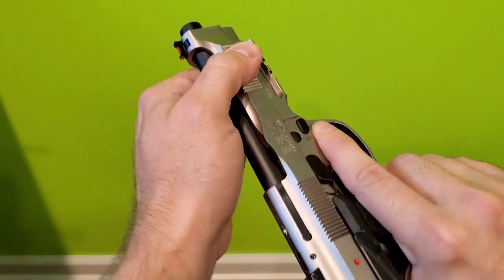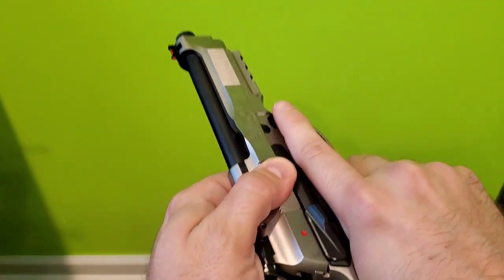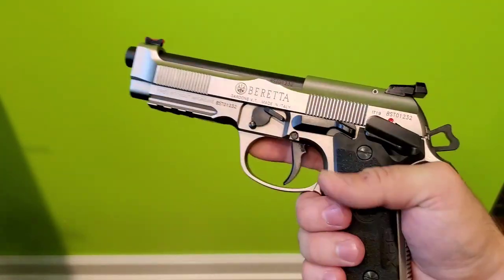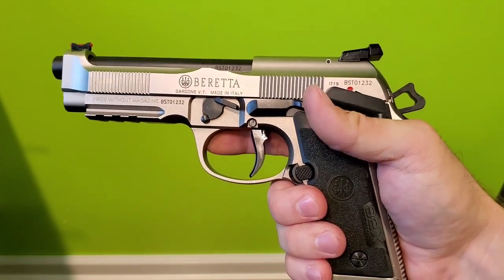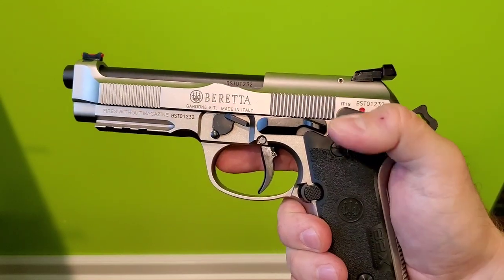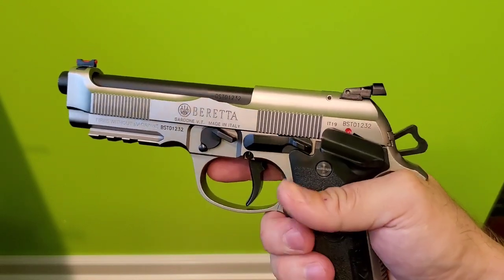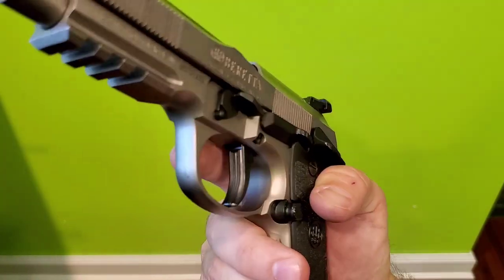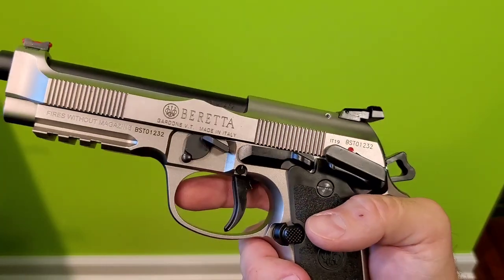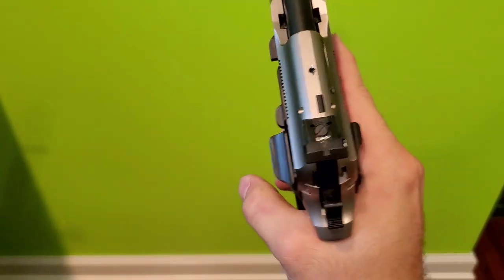I'm not too big of a fan of racking it up here — it can be done, but I don't like having to do remedial actions reaching that far forward and close to the barrel. So now I'm going to think about it and either go back to the medium size or maybe grind that lip off. I think it'd be fine to grind it off, because it's pretty meaty there, so I don't think there'd be any problems with reducing the strength of it too much. Yeah, that's what it looks like.